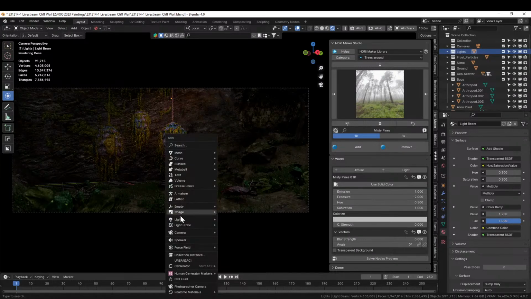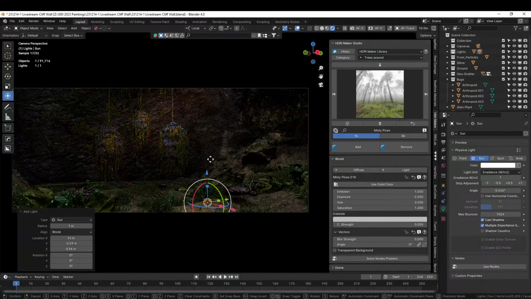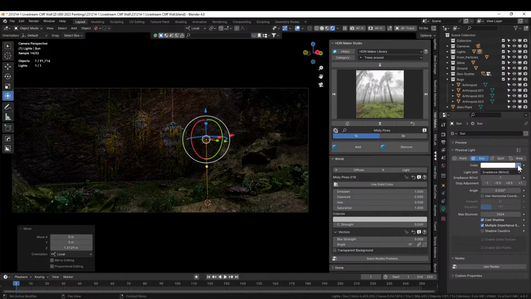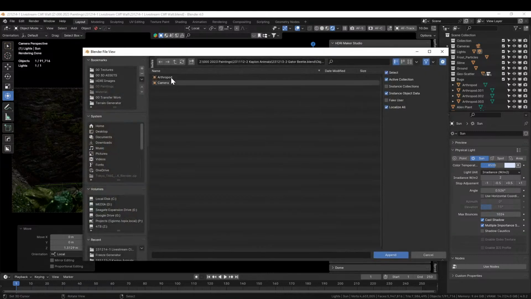And then we'll go to lights and add a sun coming straight down. And we'll make it like 8500 and 2. That gives us that kind of, yeah, I like that. And do we want the fog? I think we probably want the fog. Right? Yeah, we want the fog.